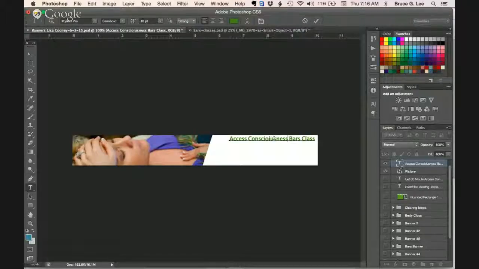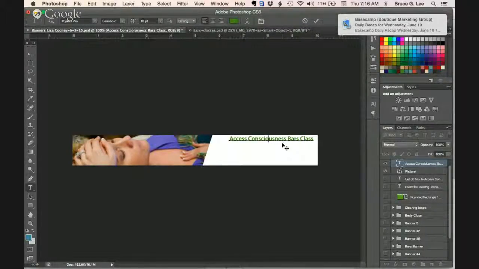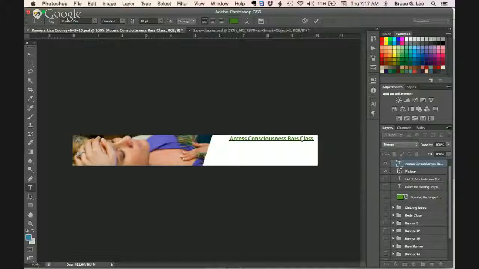First, I'm going to make sure that my name is spelled right, consciousness. And access consciousness bars is a registered trademark. So we want to enter the R circle by holding down the Option key and the R key. And that puts in our little registered trademark symbol.